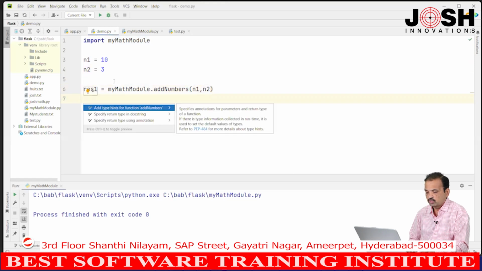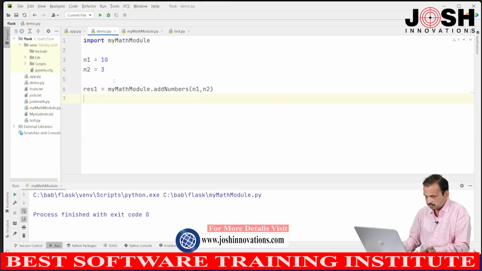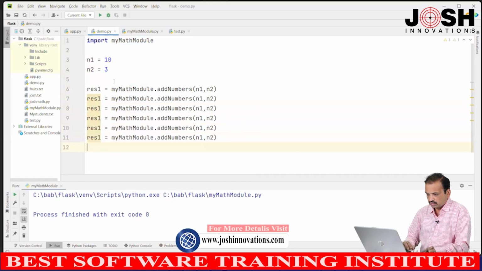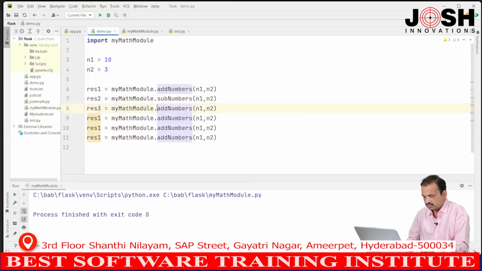So, what I will do is copy this for subtraction, multiplication, division, power, 1, 2, 3, 4. Result2, this time I will give sub numbers. Same way res3 equals my math model multiplication.